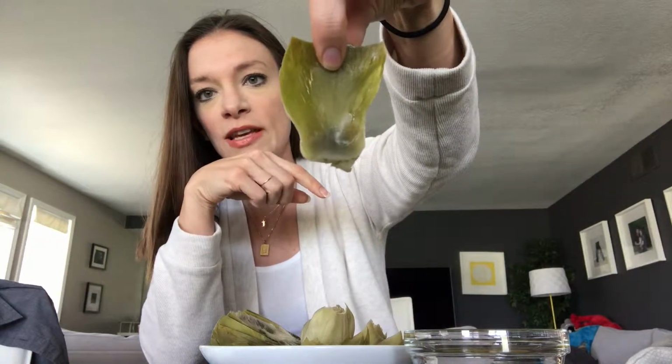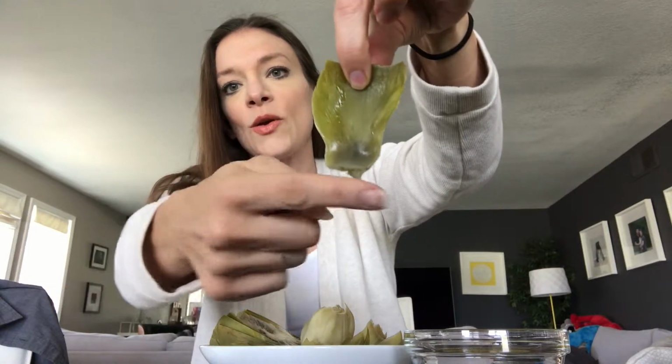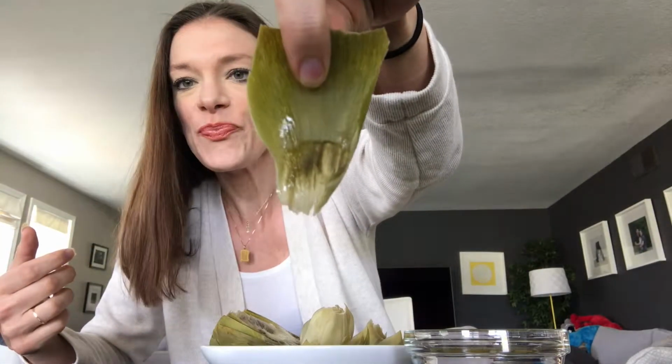So to eat the artichoke, this is the leaf. This is an outer leaf. The outer leaves are a bit tougher at the top, and you can only eat, like I said, what's down here, what's touching the artichoke heart. And then you just dip it in your dip, and then you use your teeth to scrape off the ends, the meat. You just scrape it off with your teeth. So that is the outer ends.